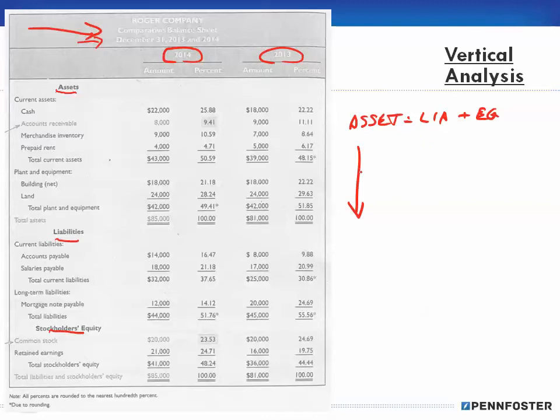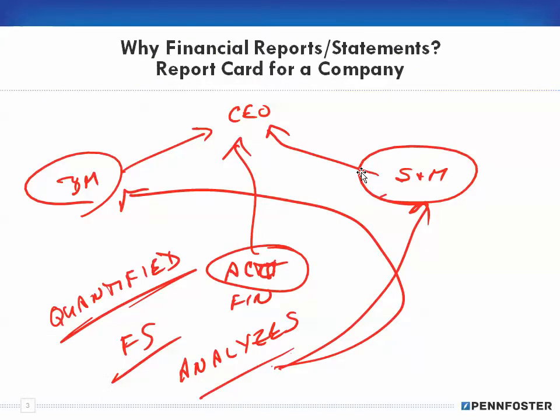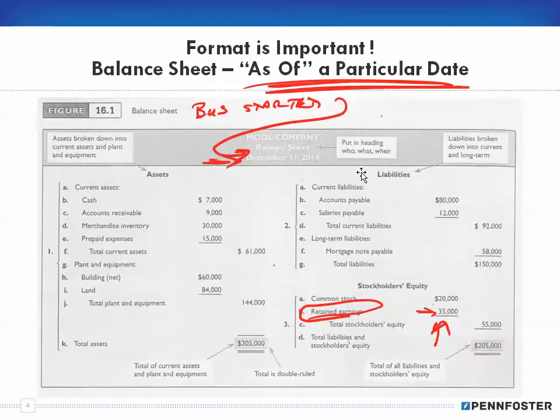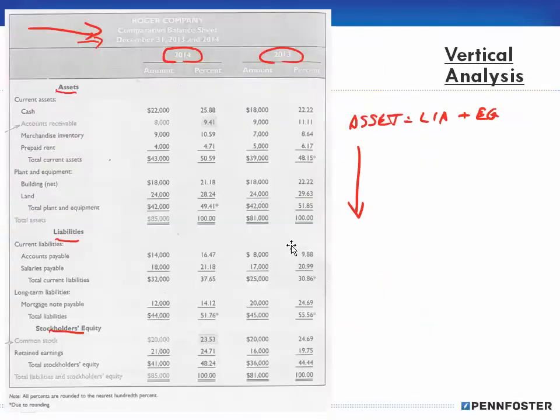Let me bounce up there to the balance sheet. I had said that this is the horizontal format, where our assets go across to our liabilities and stockholders' equity. But here on the comparative balance sheet, we're looking at it in more of a vertical fashion. We have our liabilities and stockholders' equity listed underneath each other.